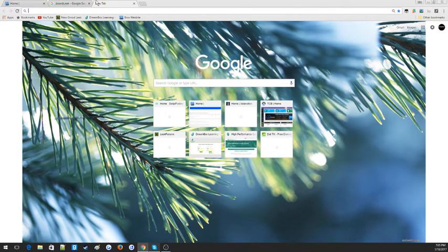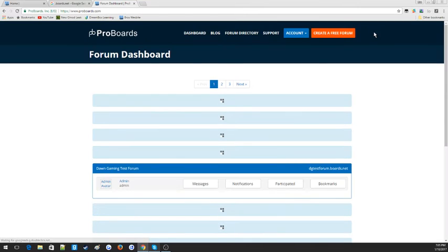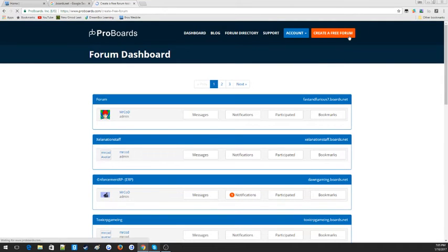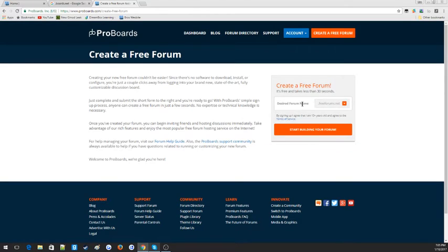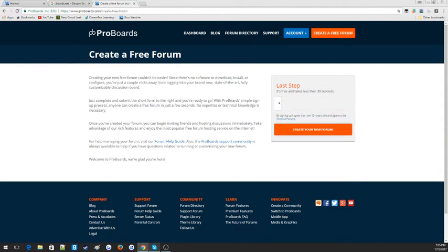Let me just log in to mine and make a new one just to show you what the default theme is when you create a website. Okay, so I'm just going to create a new website. I'm just going to do a random one, so I'm going to do ports.net, and then say I wanted to do something totally random like movies. Type it in, boom. I'm not a robot. You have to confirm it with the captcha.